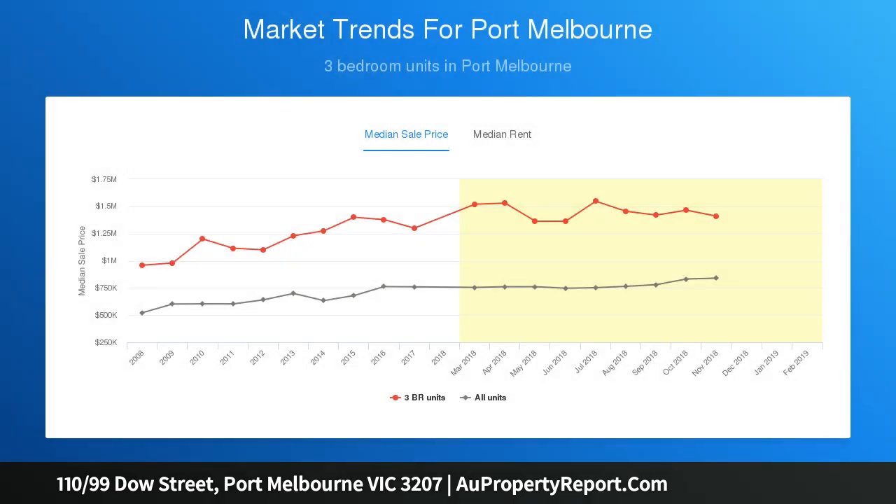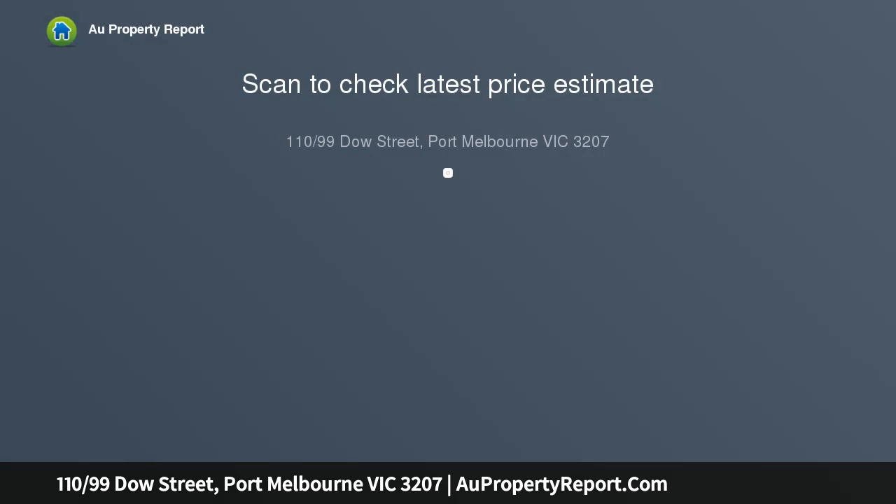Only seconds away from the ever-evolving hub of activity and the iconic attraction that is Port Melbourne Beach and Bay Street. This contemporary property offers secure foyer entry, open plan living and dining opening out onto a balcony, kitchen with stone bench tops, European appliances, plenty of storage space, large bedroom with built-in mirrored robes, north-facing balcony, and a modern bathroom.